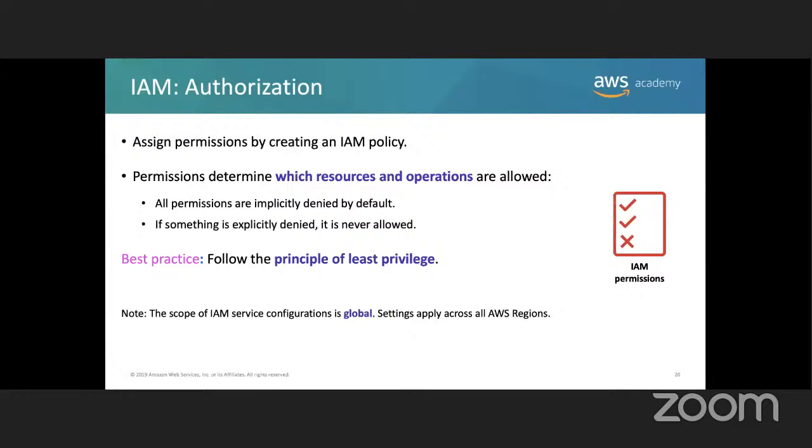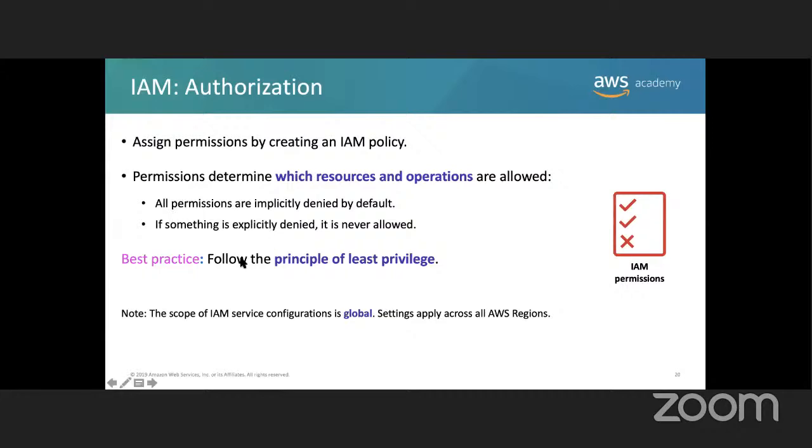Okay, what is the best practice, right? Least privileges. Okay, least privileges. All permissions are explicitly denied by default. It means that they're by default denied. As simple as that. Okay. Now, if something is explicitly denied, it is never allowed. What is the meaning of that? If someone comes in and denies access, it will never be allowed. Okay? Because it was denied, right? Implicitly denied means that by default it comes like that. No one went in and changed the permissions. But explicitly denied means that someone did it.